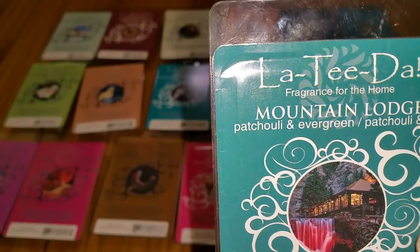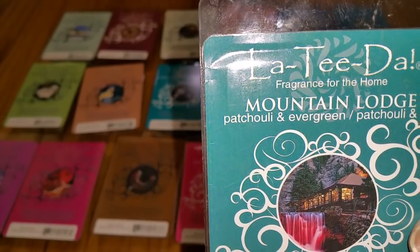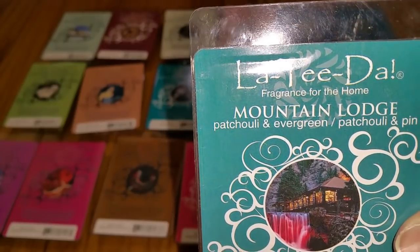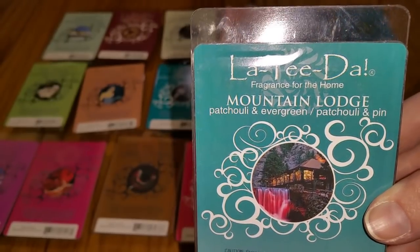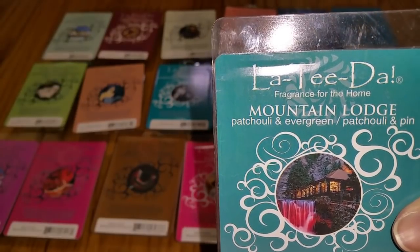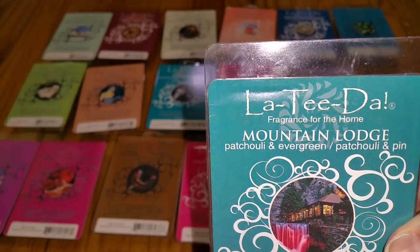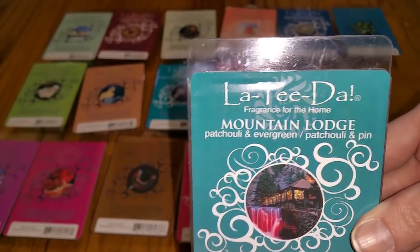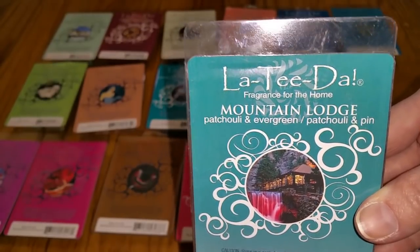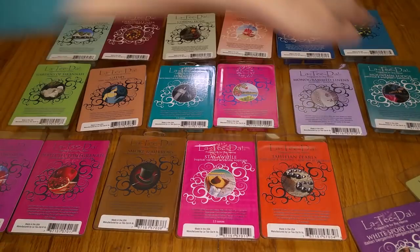Looking at the notes, I don't smell lime, but I think I do smell the cedar and possibly the rose, which might be the sweet, slightly floral soapy note. The soapy note makes it smell fresh, like a bubble bath, but not very sweet. Melted, I don't smell all the individual notes, and it smells more like a super fresh herbal body wash scent, but not like a cologne scent. I really, really love this scent. It's fantastic. And the throw is bold. 5 out of 5. Took over the entire house. Mountain Lodge is a keeper.